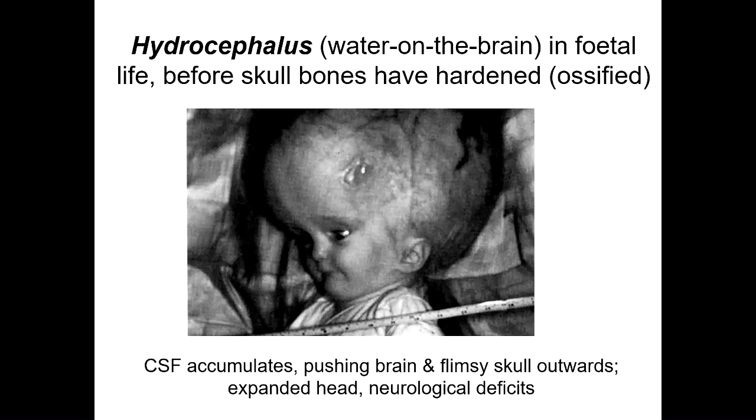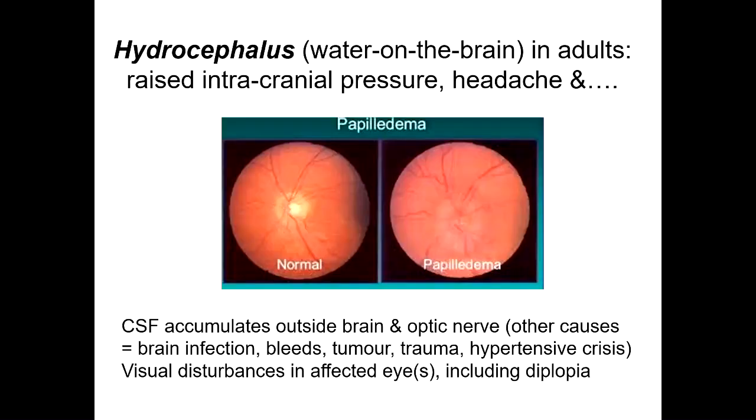Children, once they're born, by caesarean section, by the way, because that head is not going down the usual canal, nearly always, of course, have some form of neurological deficit associated with damage to the brain as a consequence of it being compressed against the bones of the skull. But hydrocephalus, water on the brain, can also affect adults.